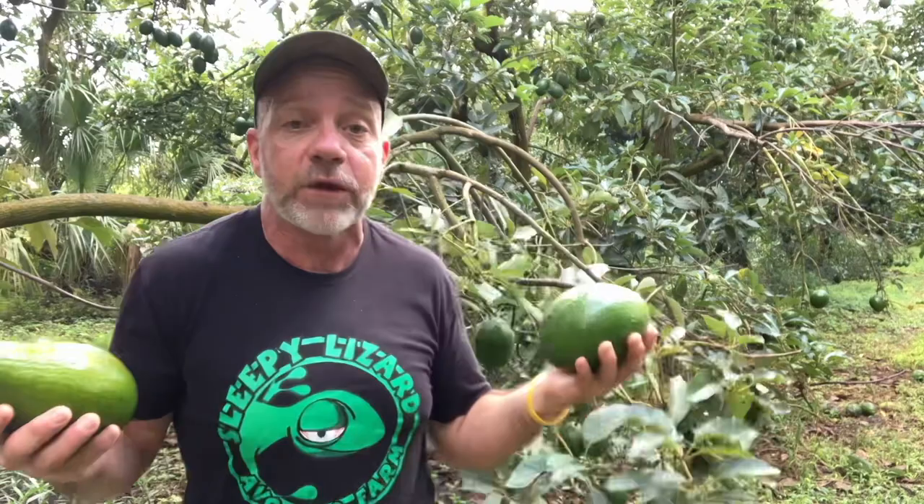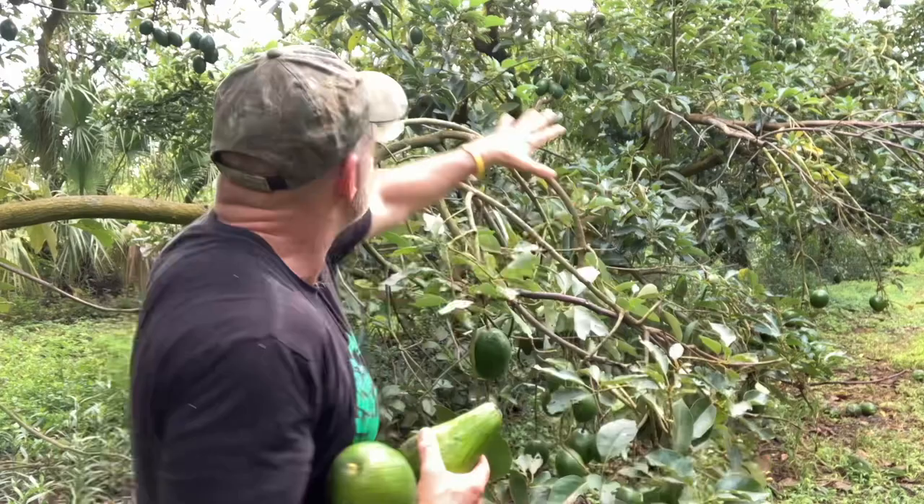Let me pick this Monroe avocado. Monroe is a variety we grow here at Sleepy Lizard Avocado Farm. The trees are prolific — you could see hundreds of avocados on the one or two trees here behind me. They're this nice egg shape. And from the minute I pick this, it has 7 to 10 days to get to market without chilling and without gassing. It's also hard as a rock when first picked. These things are tough — they don't bruise. You can stack boxes on top of each other. This one has been off the tree about a week and it's already starting to soften, but these have enough time to get to the market, to the shelves, and to your kitchen counter before they spoil.